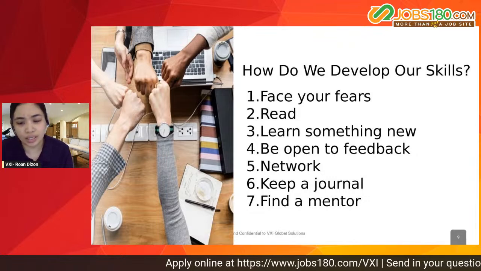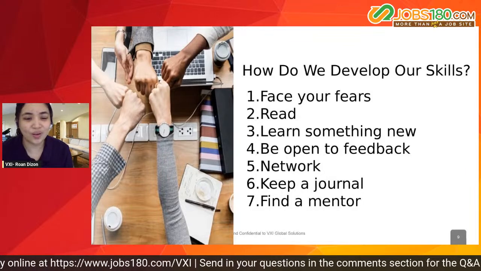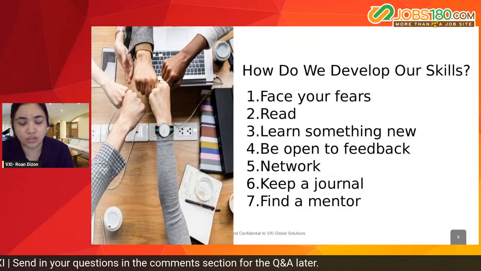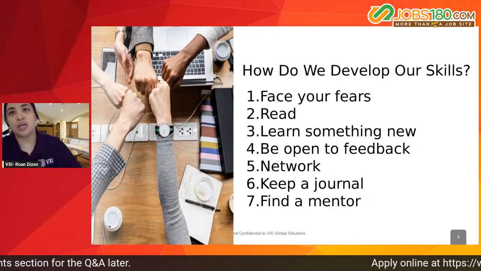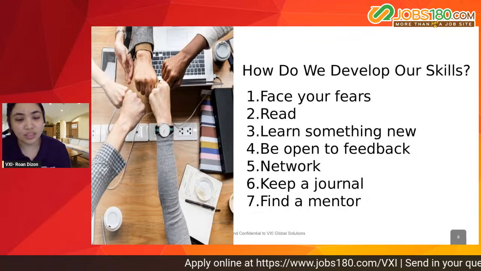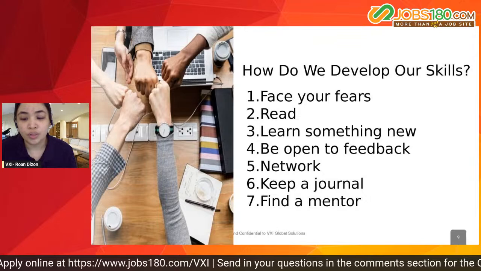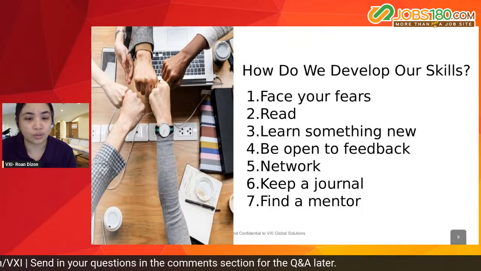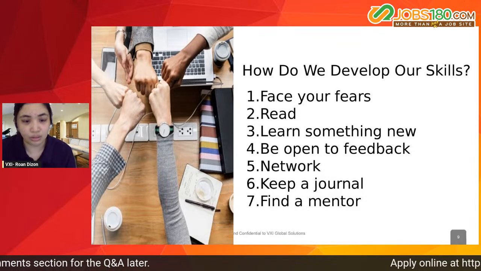Number two is to read. Reading a book is different from watching. A lot of you might think, oh, I'm just going to watch something on YouTube, that's going to be the same. I have nothing against that. It's just that reading is going to develop your brain differently than just watching. There's a study that says reading helps your brain develop clear understanding, comprehension, critical thinking, and many others. So read, really read.